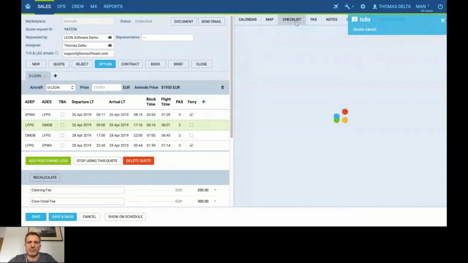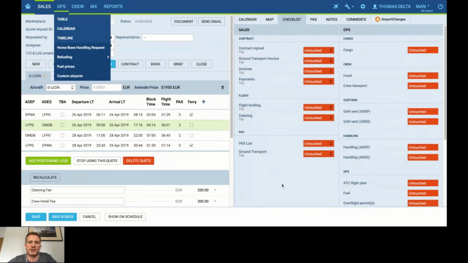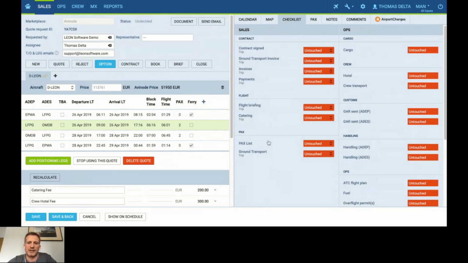Also, you have this checklist available. The purpose of this checklist is that you can view, let's say we have an option, but let's say we have a booking already. So you can see what is the status of preparation of the flight from the ops side. You cannot edit this because this is just for your viewing purposes. You are from sales, so you do not need to change anything, but you can change your own sales checklist. And of course, this checklist on the left, the sales checklist, is the same checklist you have in the ops section. You are probably familiar with it. So exactly the same checklist is available from here, from sales, and you have the ability to reflect your process here.